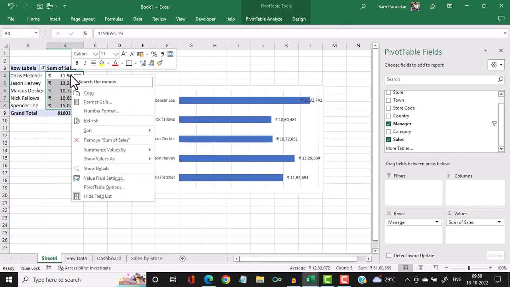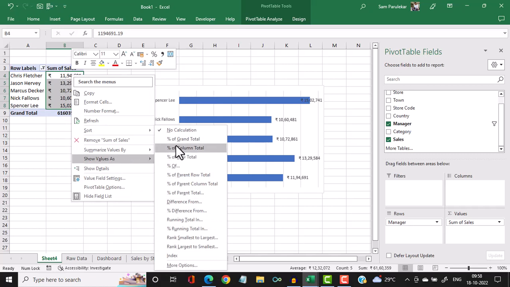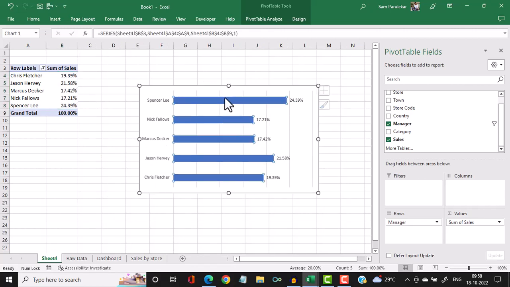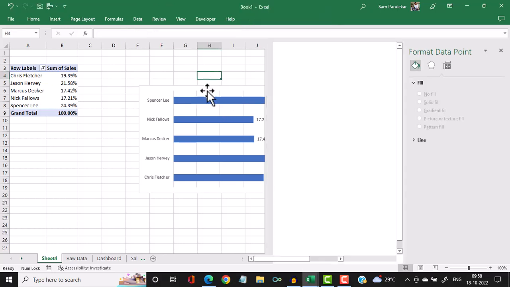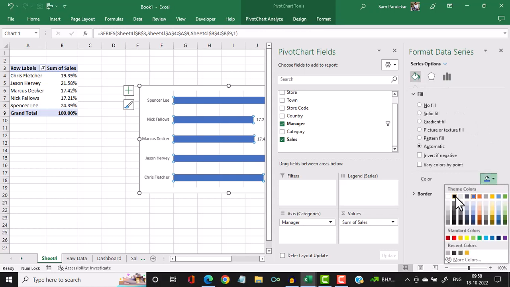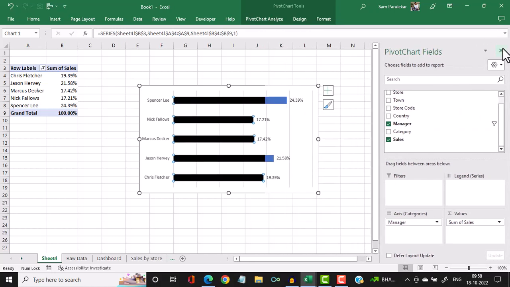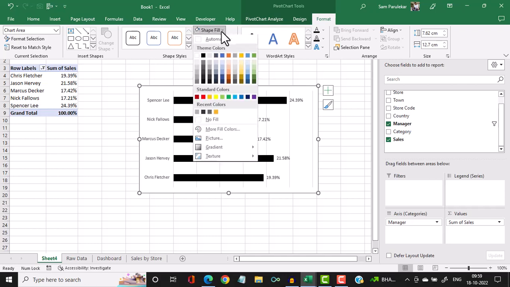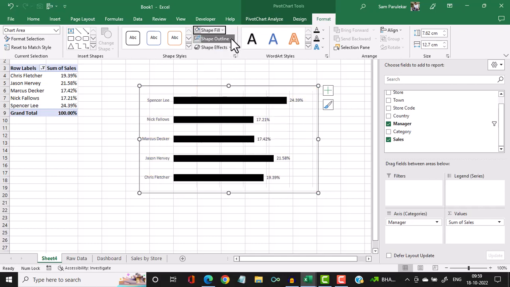So right click over here and select show value as percentage of grand total. And I want to change the color of these bars. So just click on these bars and fill and change the color to black, and finally I don't want any fill, so design is okay, format, shape fill, no fill, shape outline, no outline.